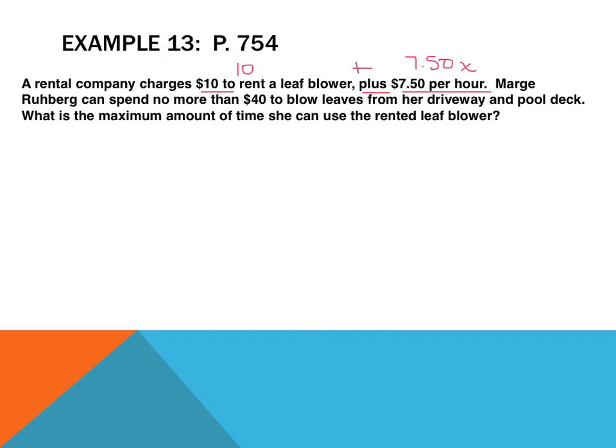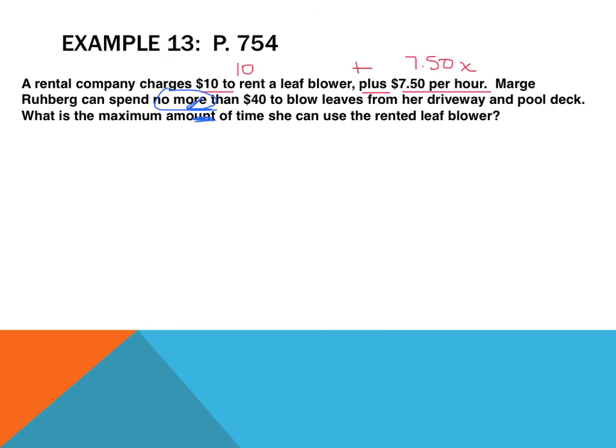Marge can spend no more than $40 to blow leaves from her driveway and pool deck. So when we look at no more than, that means she can spend up to $40, but not more than that. So she can spend less than that and up to 40. So that's going to be less than or equal to 40. What is the maximum amount of time she can use the rented leaf blower?